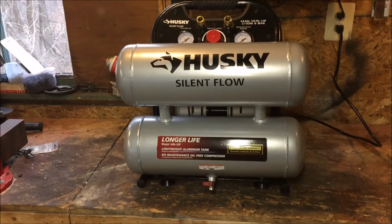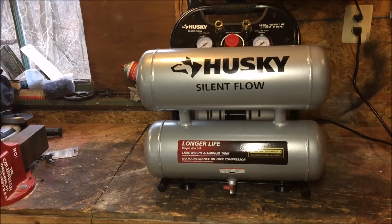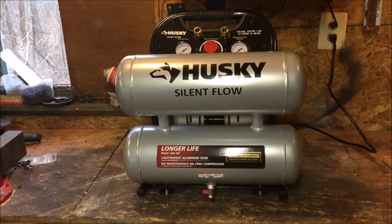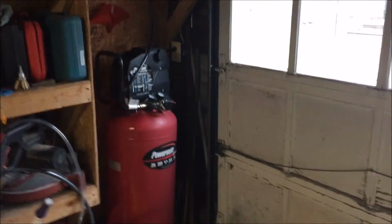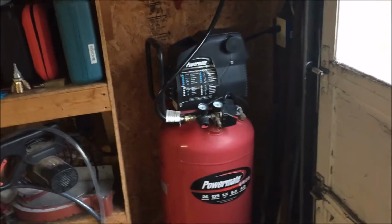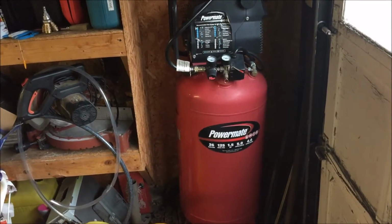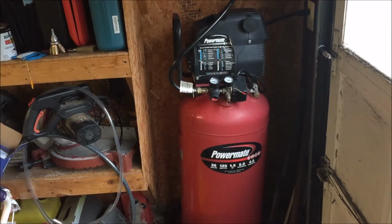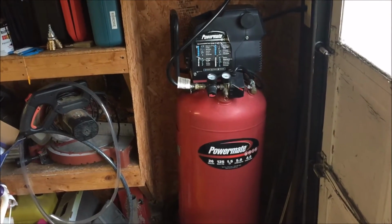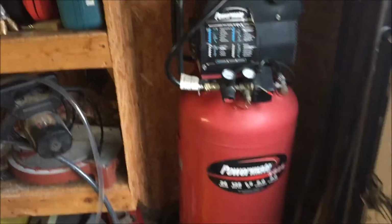Anyway, the reason why I got this compressor is because it's quiet, and I'll show you what I have right now. We'll take a walk over. I have this Power Mate, which is essentially a Craftsman clone, 26 gallon vertical, and the running decibel on this is about 98 decibels. When this thing is running, it will actually make you go deaf in the garage. Just for an example, let's turn this thing on.